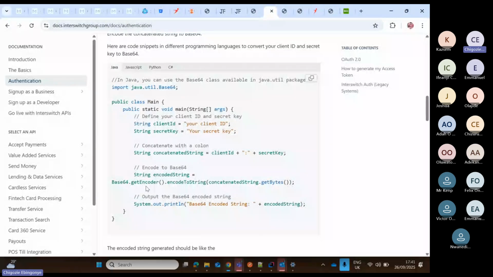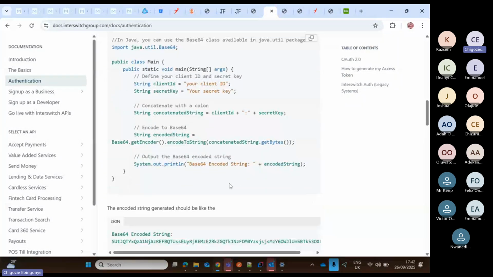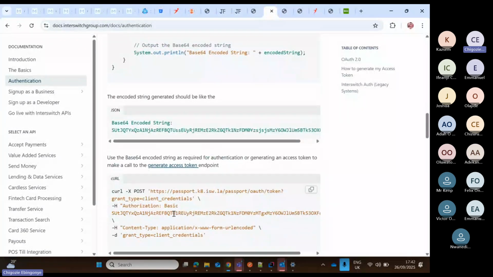Use it to get the encoder method, and there's another method called encodeToString. You pass the concatenated string, converted to bytes. This is just a sample, but either way, what you need is a basic authorization. So you generate the encoded string. Then inside your passport call, what you need to pass is basic space the token, the encoded string.